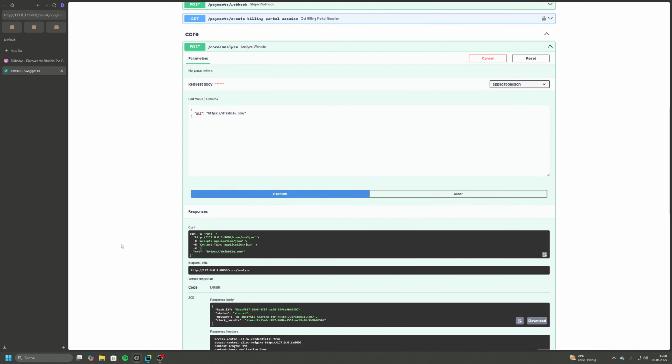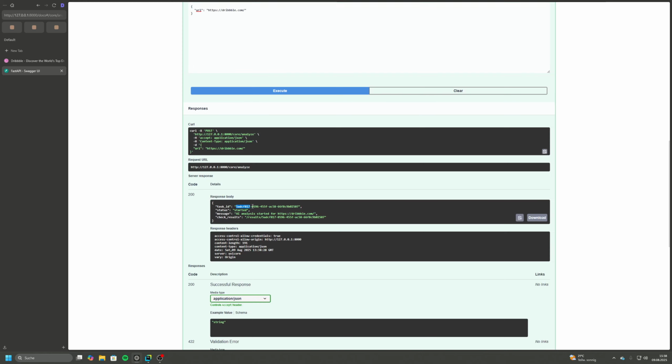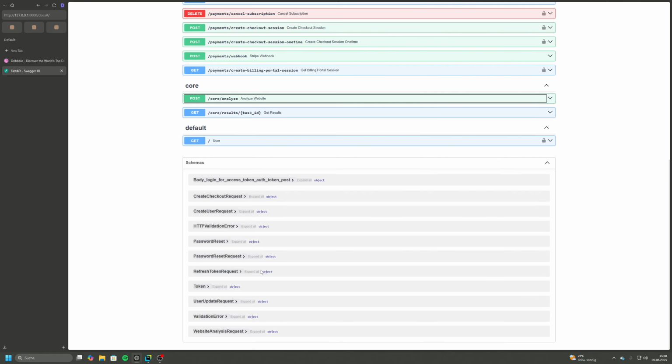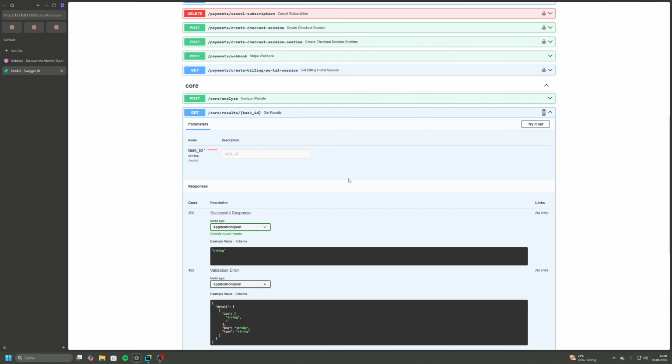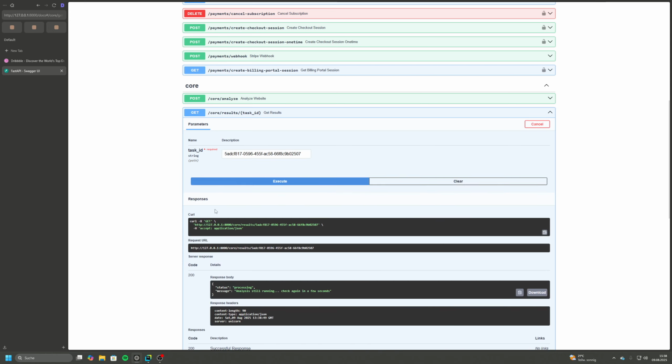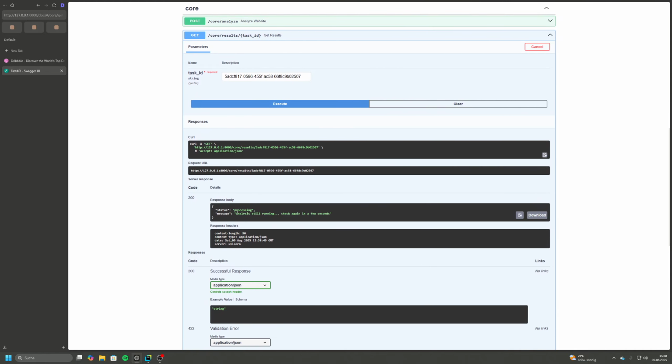We're going to execute. Like you can see, we got our task ID, which we'll just copy. The message says that the endpoint has started the task. And we could use this redirect to check out how far our task progressed, but we're using the FastAPI docs, and we can just go into this one for that. Try out, paste in our task ID, execute, and now we can see the status of progressing and that the analysis is still running. We just wait a few seconds and we can check again.